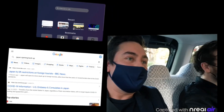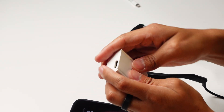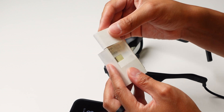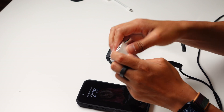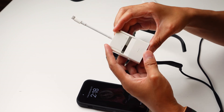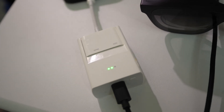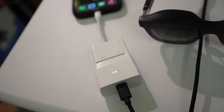Now let's get into what is new here, and that would be compatibility with Apple devices — basically all current Apple devices, from iPhones to even MacBooks. That is all due to this particular accessory, which is an HDMI adapter. The adapter has one connector with an additional adapter so you can connect anything via HDMI. You can also use Apple's own HDMI connector with the lightning jack and slot that in perfectly to connect to your iPhone. One thing to bear in mind is that the HDMI adapter does have a battery in it, so while the glasses are powered by whatever they're plugged into, the HDMI adapter has its own charge to manage.